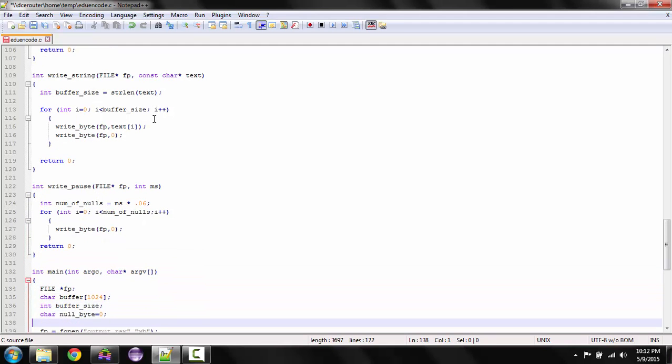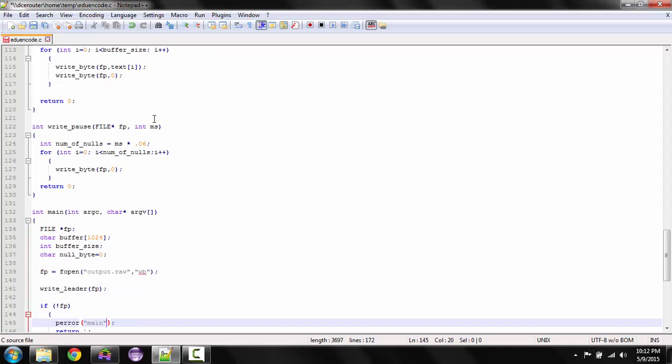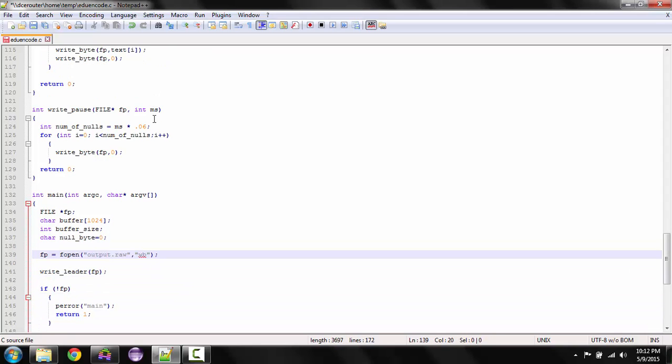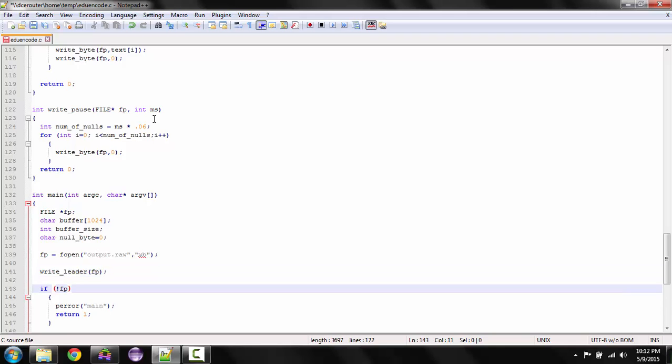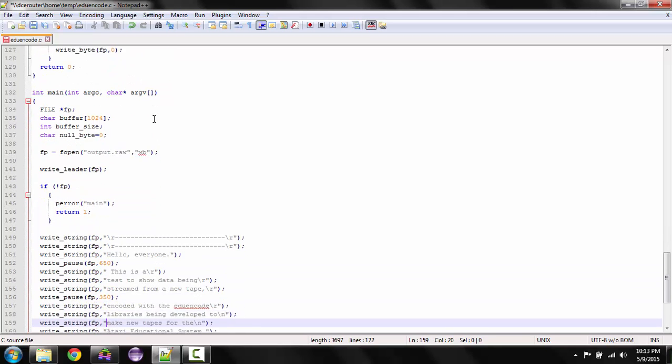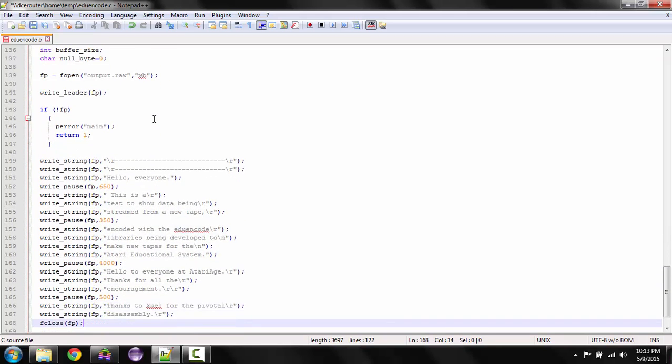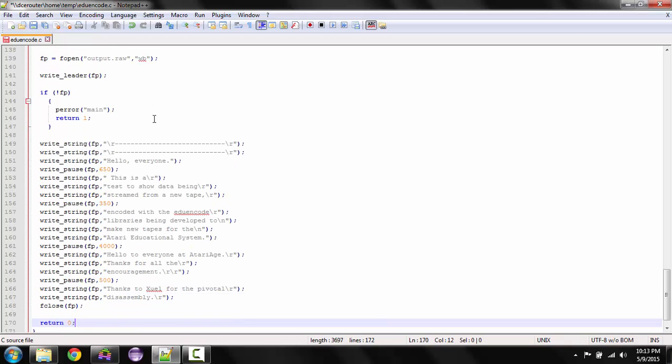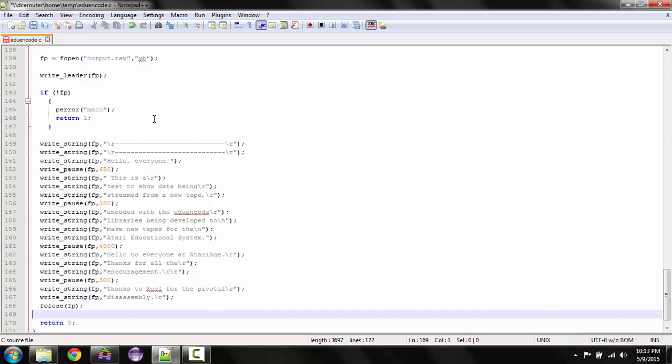Now, the test part of the program here, we open up a raw file, we write a leader on it, and we basically have a series of strings here. Now, I'm still not entirely sure what's going on here. At the very top of the screen, sometimes depending on what's being written here, you won't see the first line of the screen. So I'm adding additional data in until I actually see the first line, and I will figure out what the deal here is.